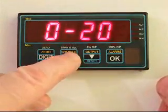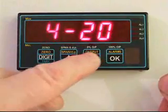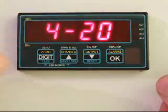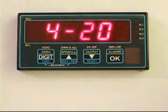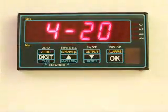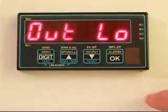I can toggle between four to twenty and zero to twenty milliamps using the up or down buttons. It doesn't matter which one we use. I'm going to choose four to twenty milliamps. Just to let you know, you can also have zero to ten volts out from this meter, but you'll need to switch a small switch on the analog output board to the voltage position in order for that to work. Anyway, we're going for four to twenty, so I'll accept four to twenty with the OK button.